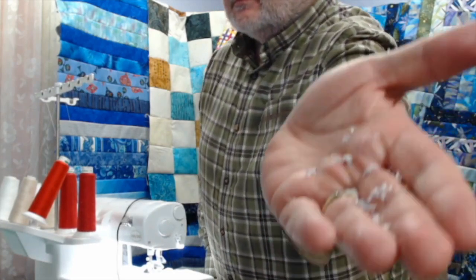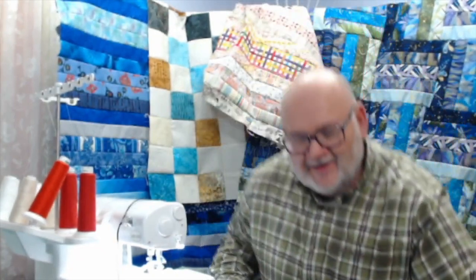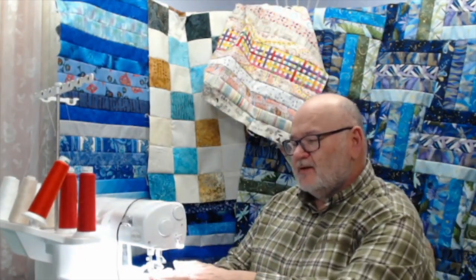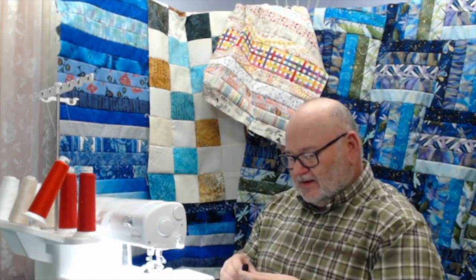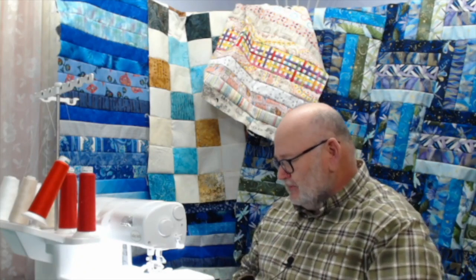What I call fabric dust. Let's check this out. Yes, my little Triumph Serger sports car. A little Triumph sports car here. You will get a good cleaning. But this night is over, I promise. Okay, so.